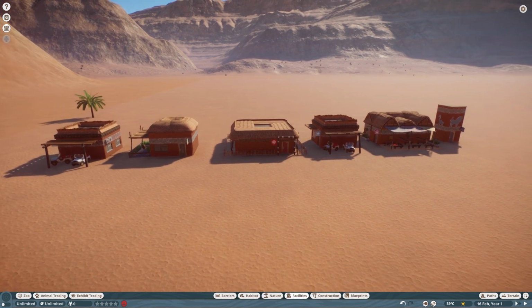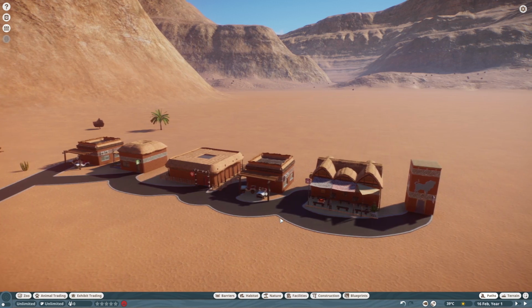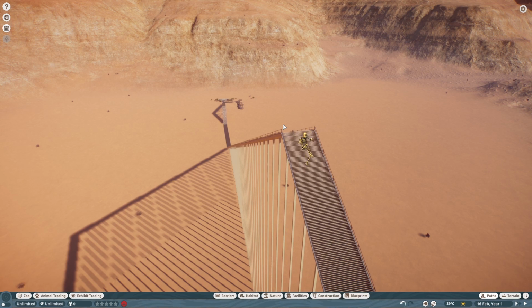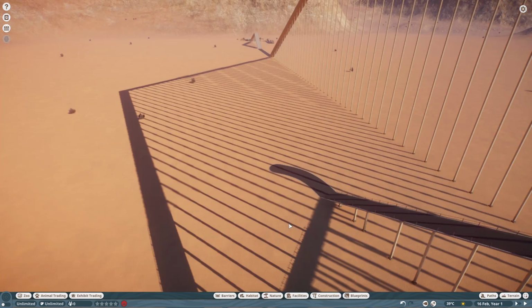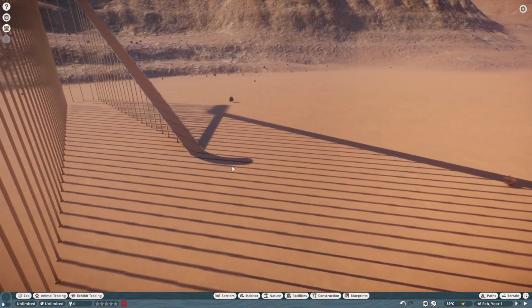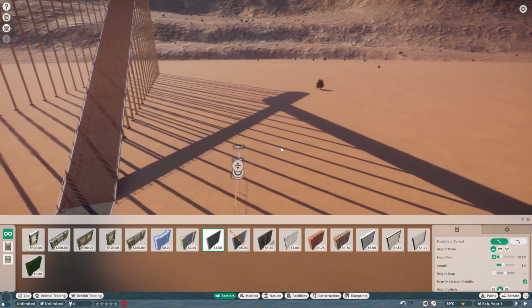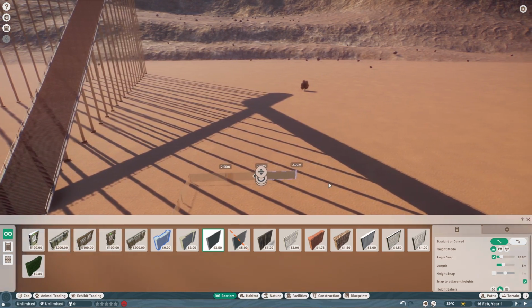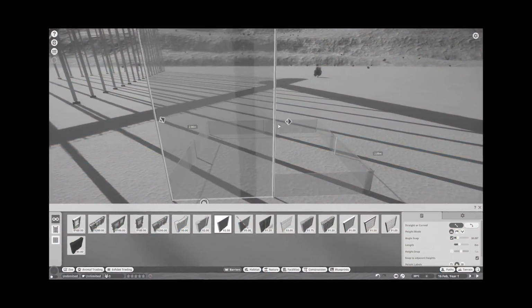Now I think it's only fair that we put the staff buildings over here. That way anytime they want to do anything at all, they need to prove their commitment of how badly they want to work here. It is a very prestigious thing to work at my zoo. I think we're gonna go with some glass cages to start. Some lucky animals here are actually gonna get a bit of shade. And we're definitely not gonna have any animals escaping our zoo.